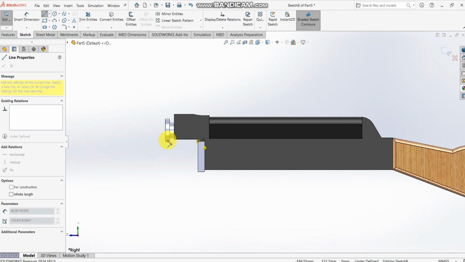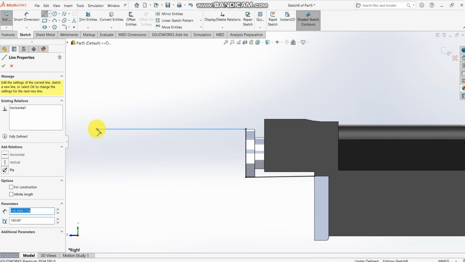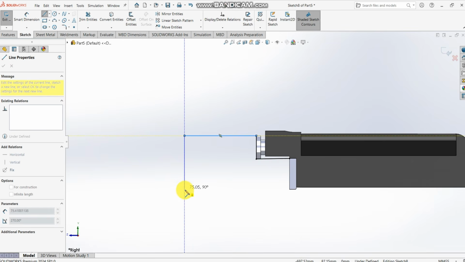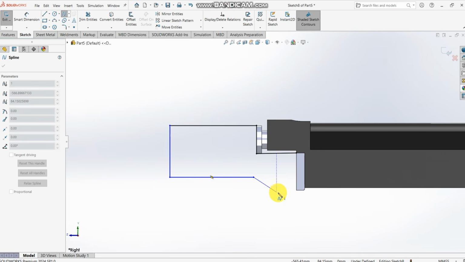The next step, let's see, come to line, watch please, just follow the process. So from this point now, I project this, let me zoom in so you can see. I project this, and I come here, I project something like this, and I use a spline, not a center point or this thing. I project something like this, and something like this, just a spline now.